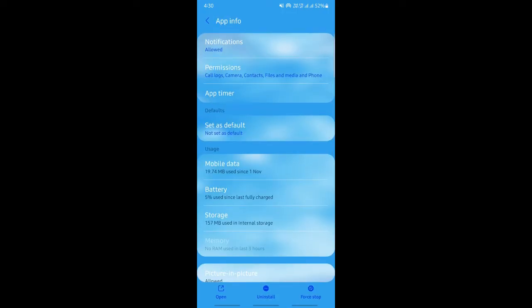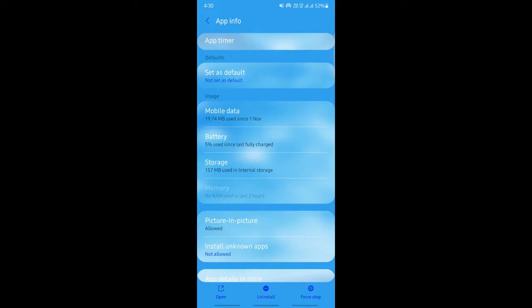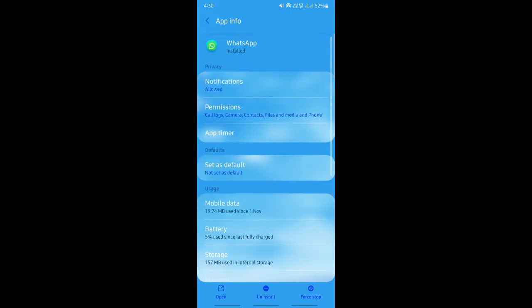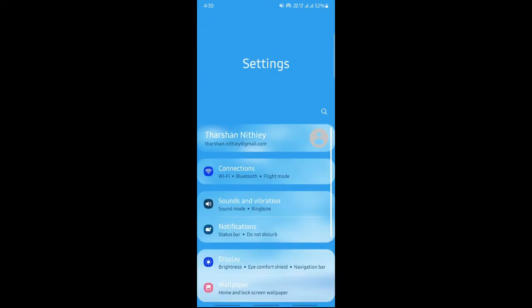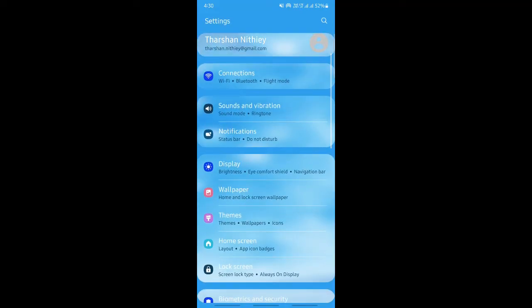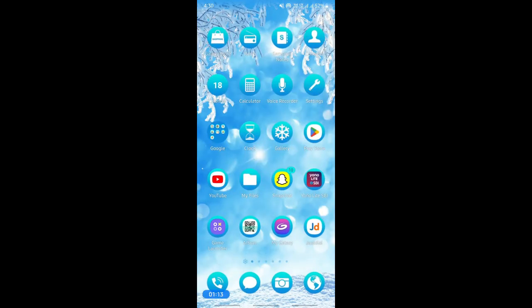And in addition to clearing the cache, you can also restart the WhatsApp app and then try if it works. Or else, if it still doesn't work, you can completely reinstall the app, and that would mostly fix this issue for you. So you can give a go with these methods and see if it works for you.